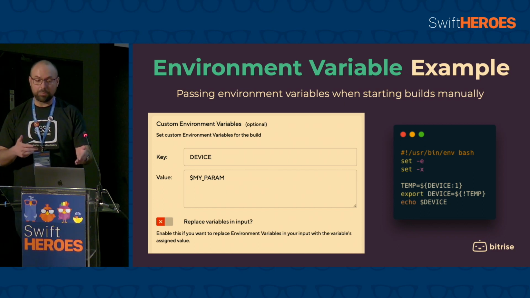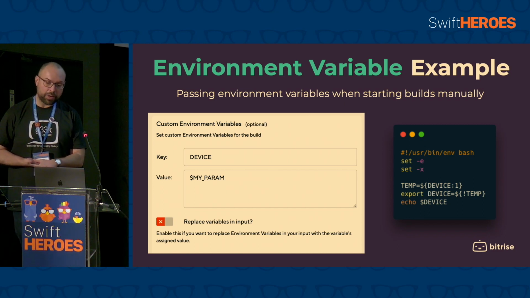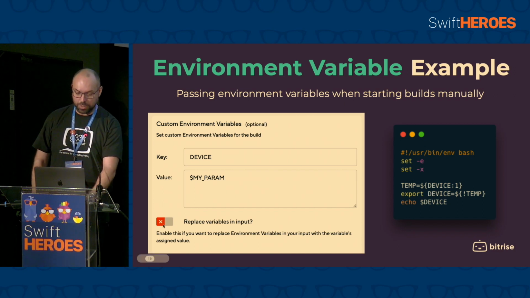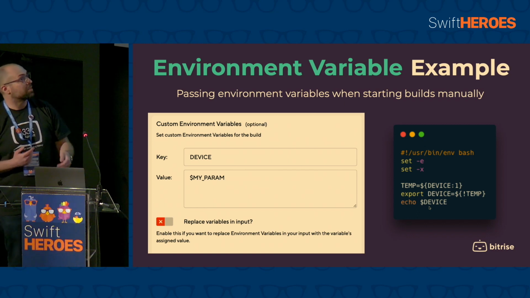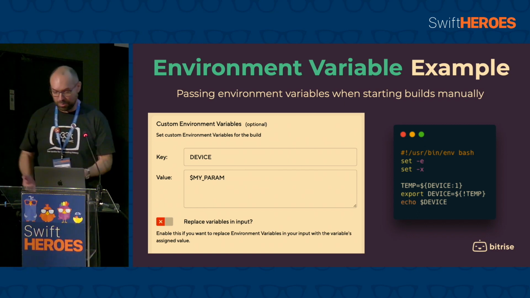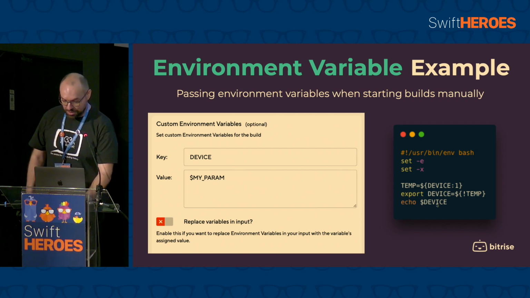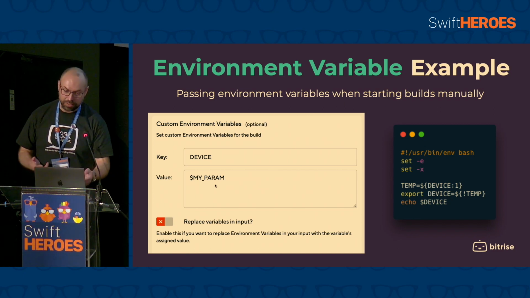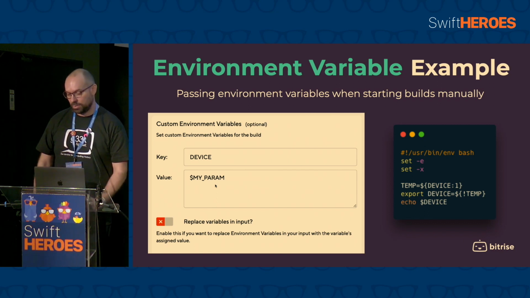That's because when I send my parameters, the module that is reading them doesn't know about my Bitrise settings. So I wanted to find a way around that, and I wanted to hack it. I'm getting this myparam variable, and I am switching this off. So I will be sending this $myparam string. And then I will have this tiny script here, and it will say, does anybody know what this is? Yeah, well, most people don't, and I didn't know, in fact, before I researched it. Well, it is taking this dollar off, and then it is fetching the myparam variable from my settings at Bitrise.